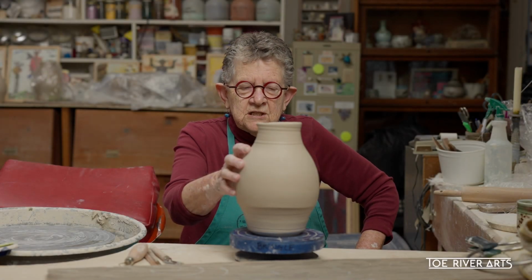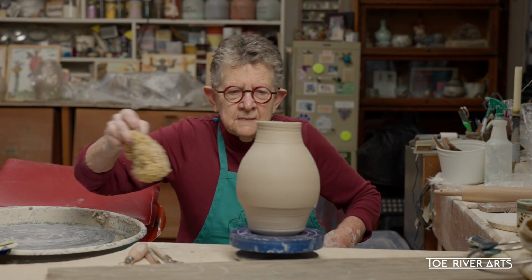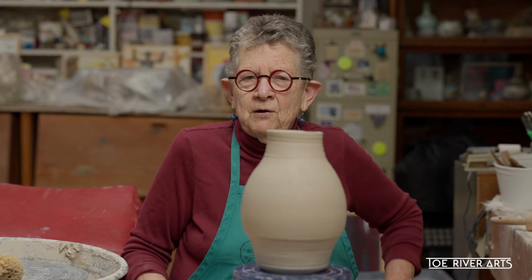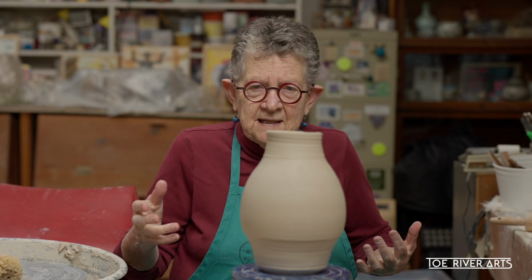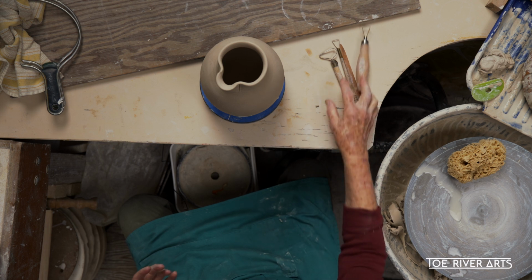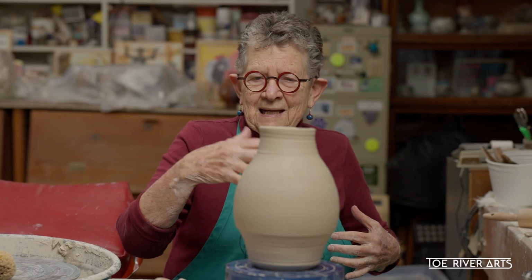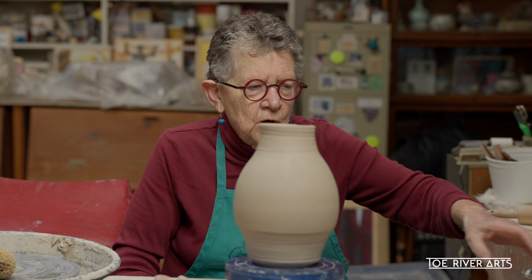Okay, so this picture is ready for carving. It's not really leather hard. It's almost getting there. I probably started carving to take part of the weight off and for decoration. For me, it's decorative, and I use a bunch of different tools to do it and make a pattern around the pot. So I'm always looking back and looking ahead to see where it's going.